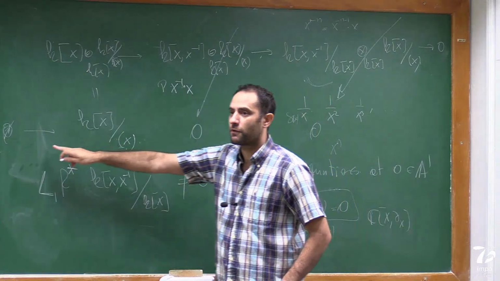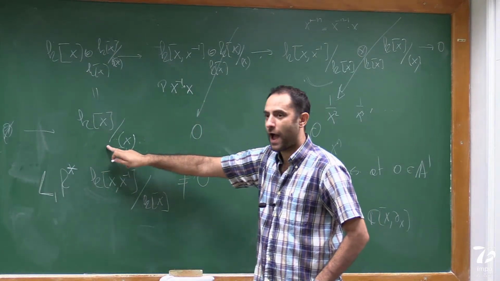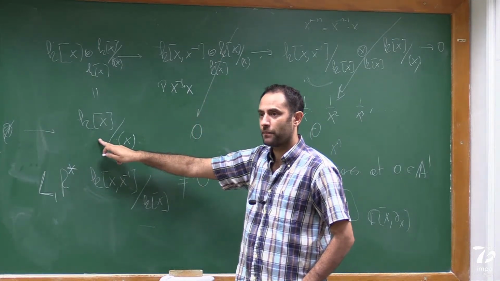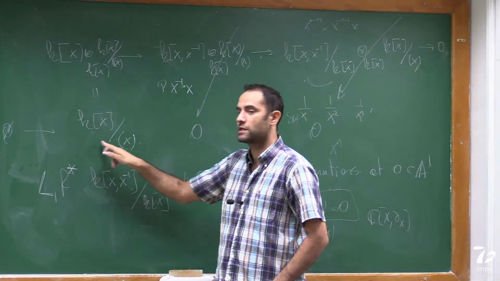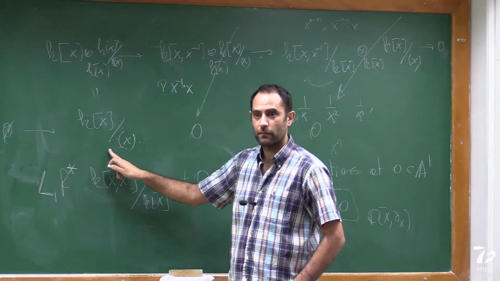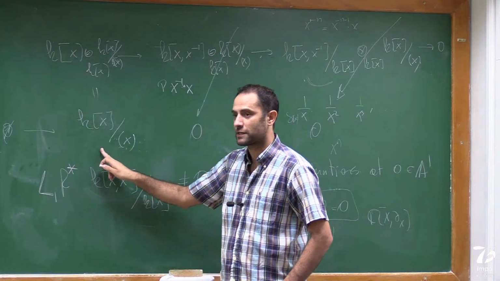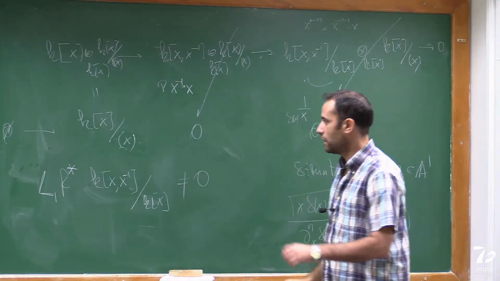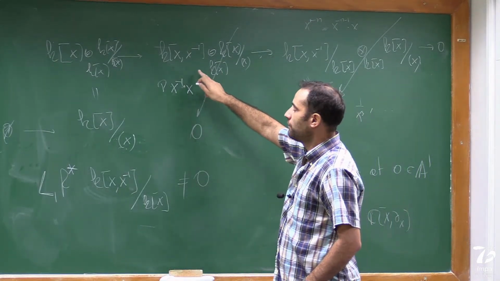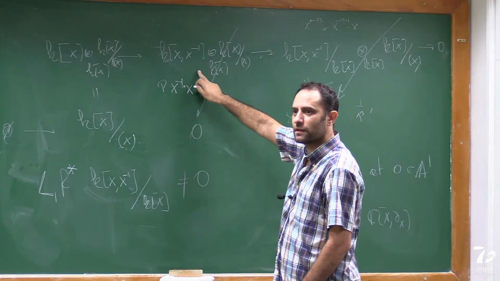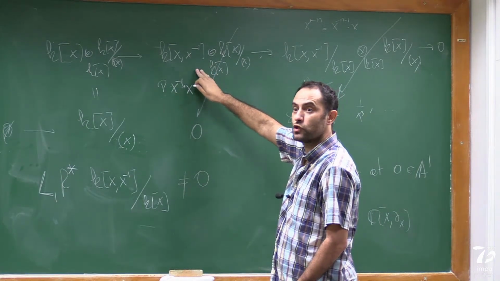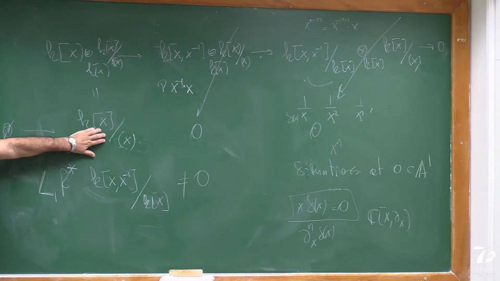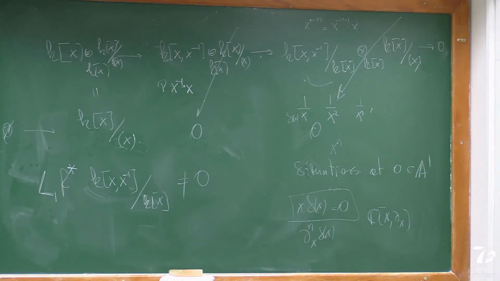If it's not isomorphic to this, then whatever this guy is, it comes with a map to here. And since this has to be exact, the image needs to be everything. So this map should be surjective. This map is 0, therefore this map should be surjective. And we can compute this guy, the pullback with respect to this guy. It's not surprising that the completely derived pullback is going to be 0. So what I'm going to get is that this guy is isomorphic to this and all the other ones are 0. Let's compute that. And then we'll finish.